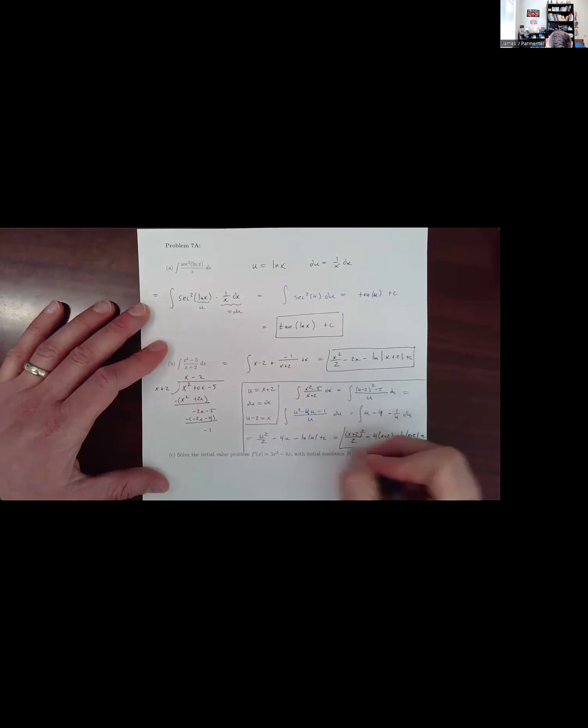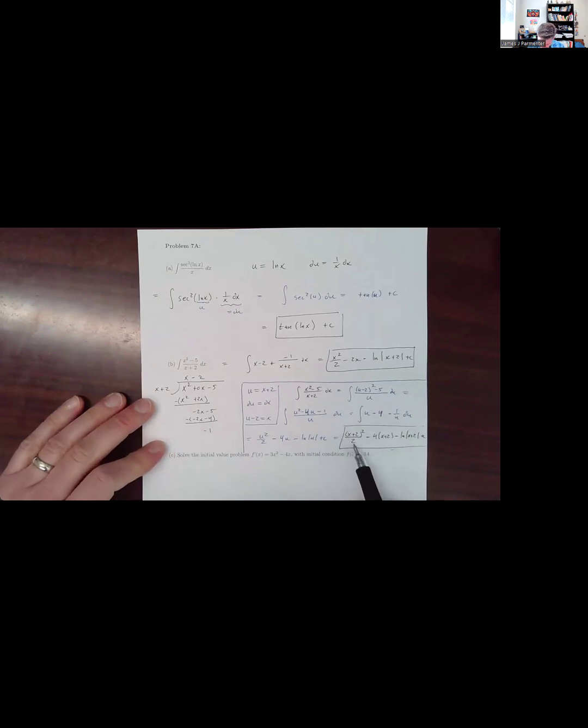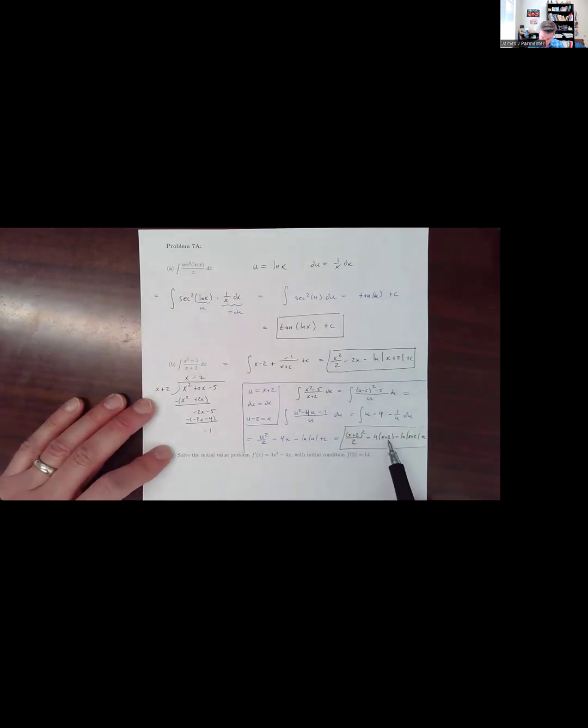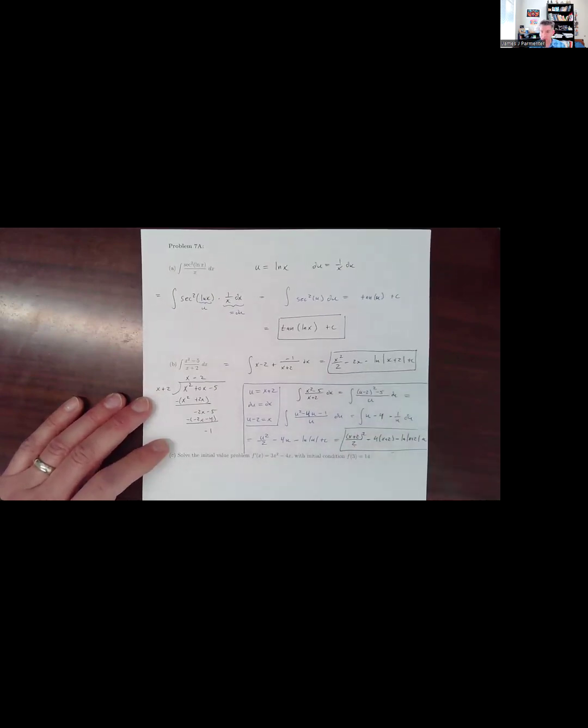Let's see. Are these answers exactly the same? No, they're not. But are they the same enough? Yes, they are. They differ by a constant. If you multiply this out, you would have x squared over 2. You'd have 4x over 2, which is 2x. And 2x and minus the 4x would give you the negative 2x. And then you'd have 4 over 2 minus 8, which would give you a 2 minus 8, which is negative 6. But the negative 6 here is a constant, and it's okay for these to differ by a constant. So either way is fine.